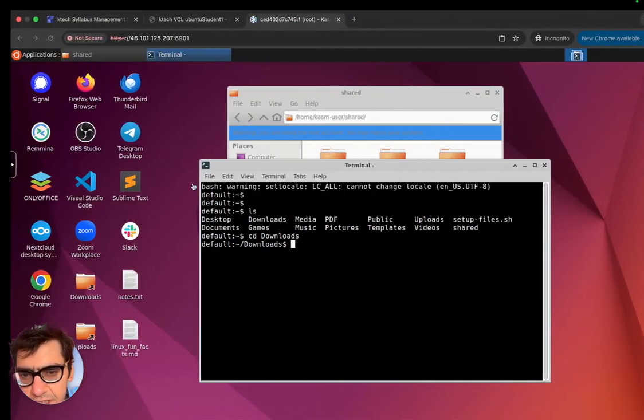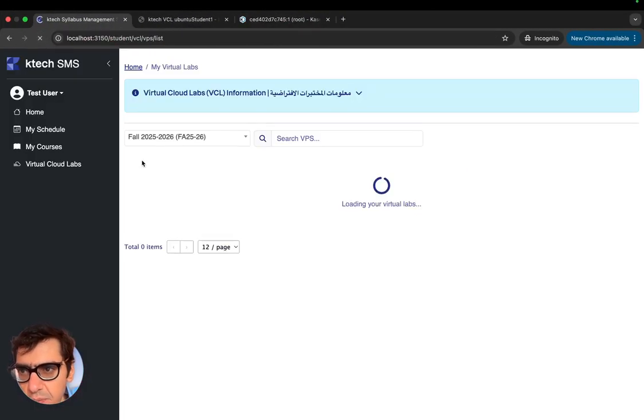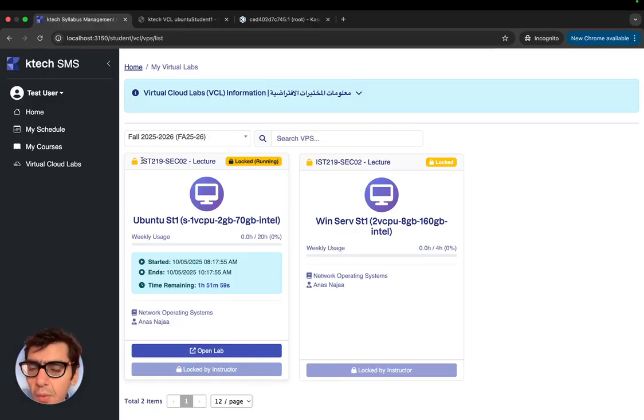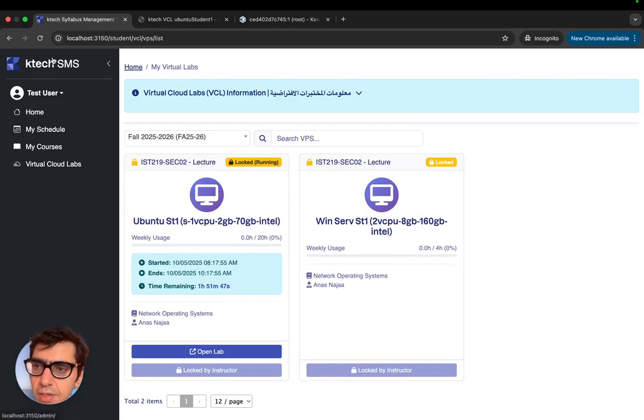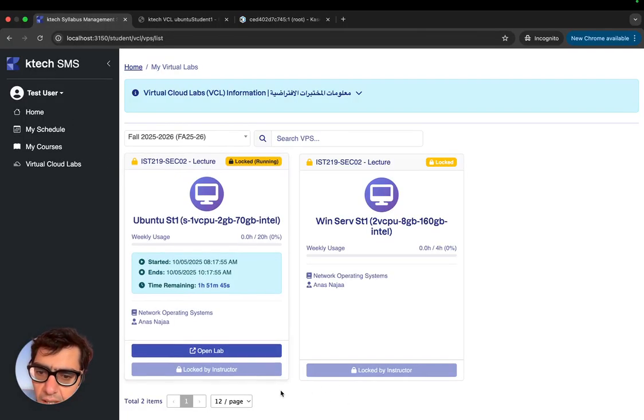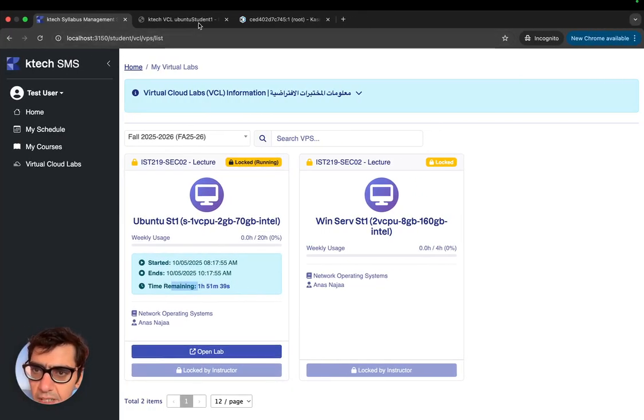I added the option just in case, maybe during our midterms and finals, this option would be nice to have. Okay, so students will not fiddle around with the stop button here. So they only have the open lab button. And again, it will show them the time remaining.